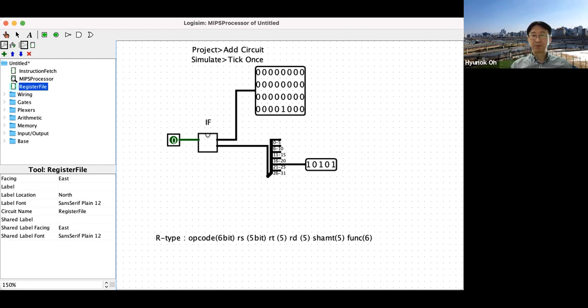Okay. So somebody is creating and somebody is not creating. So if you already have the register file, then you have placed the register file here and connect RS, RT, RD into the register file. If you are not, then let's try to make it.